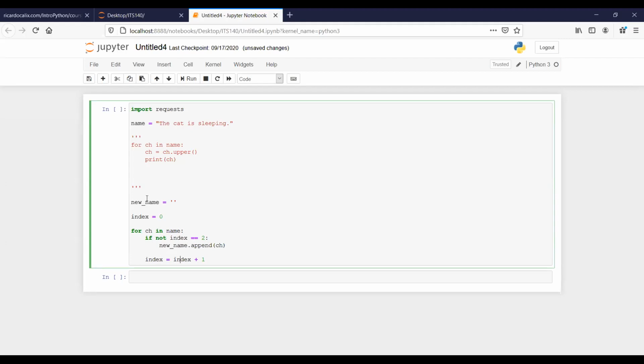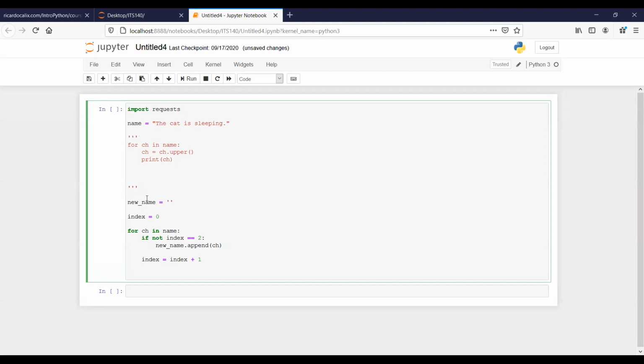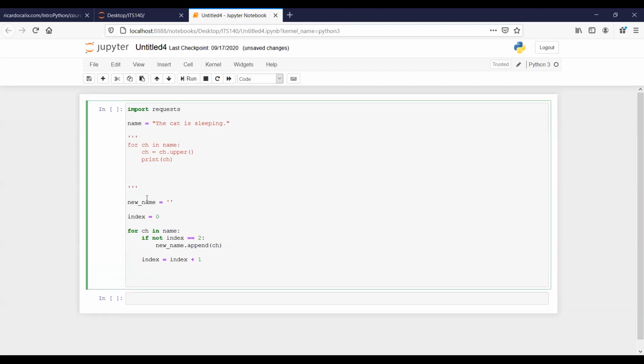I always increment the counter, and then after that I'm just going to print out the result, which will be new name. And actually, not append, I could also do new name plus equals concatenation, ch, which is probably better. Do you see that?